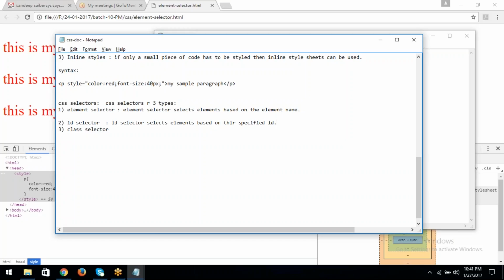The ID selector styles the element with the specified ID. The ID selector uses the ID attribute of an HTML element.